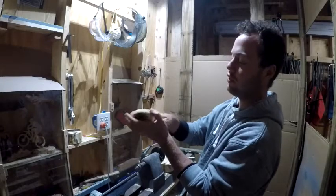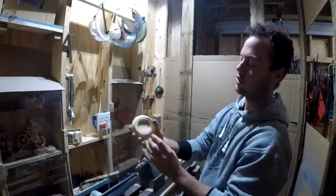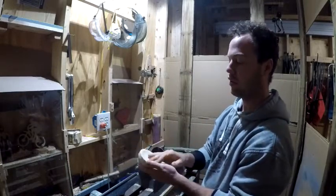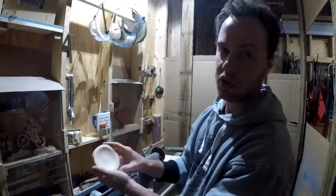I actually turned a very nice, very small, very shallow bowl with a bit of a live edge, as you can see. I used the chucks here and it came out really soft and smooth. It was good practice. I still have some holes from the faceplate that I screwed in, but next time I know to go a bit deeper.